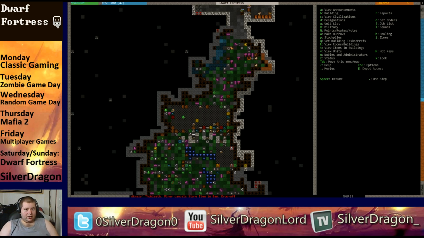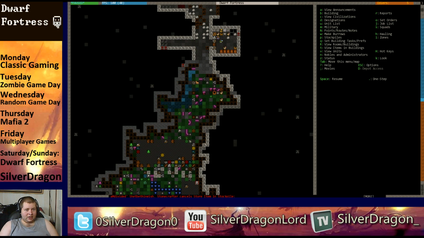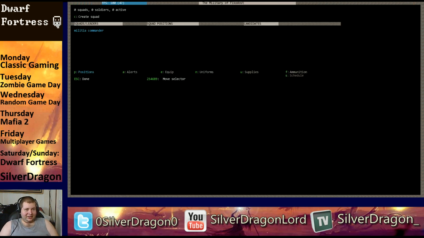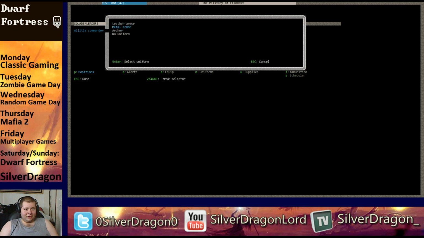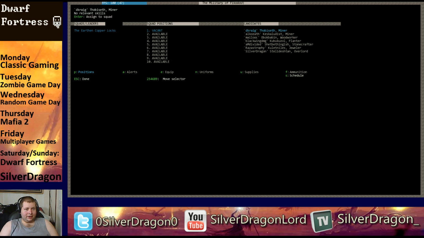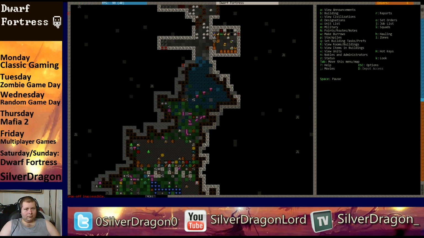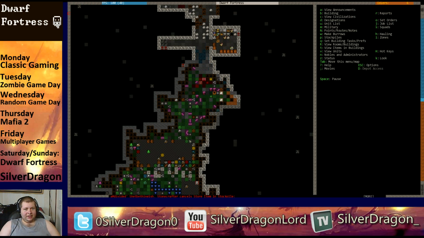There goes the cloud. Oh, it's going to hit the horse. Yeah, it's going to hit the horse. Oh, this isn't good. And the turkeys. Oh, no. Oh, God, no. For the love of God, create a squad. Cloud seeping in. It's almost hit my dwarves.